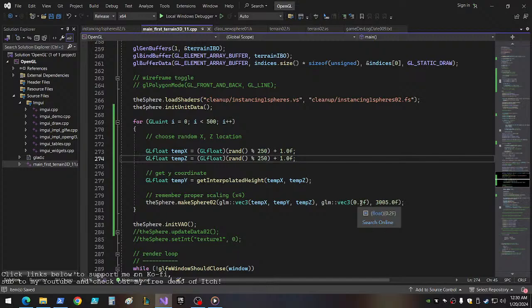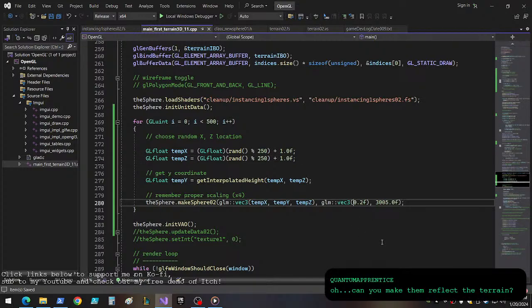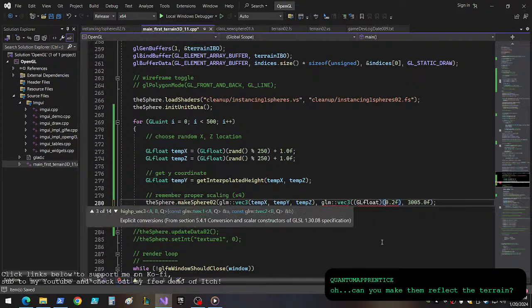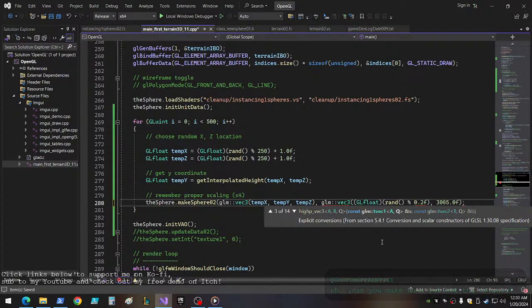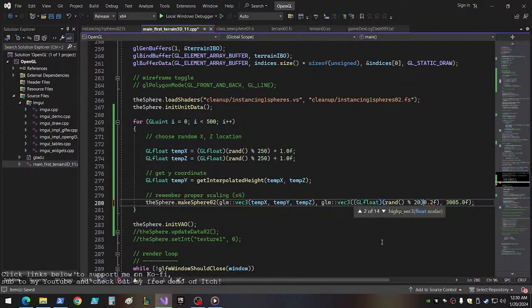Let's make them random size. 0.2 seems large, right? So let's say that's 20. So let's go like this. Let's say we want to go random. See, 20 is a decent size, right? So let's do a random, let's go 10 to 30. Or let's go 10 to 20, but let's do a whole bunch of different. Let's go 20.